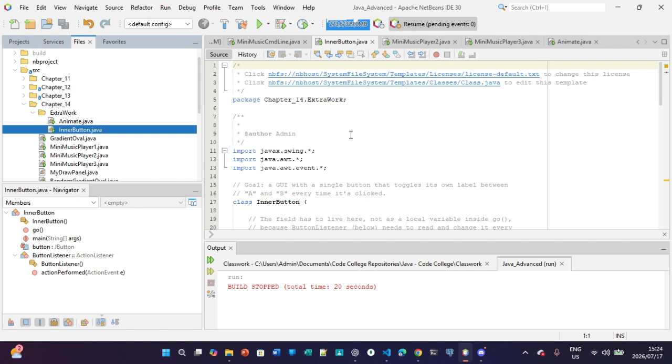And they have a method to create and display the GUI, which is public void go. They've got the JFrame, new JFrame, and that's a new window. And they close the program when the window is closed.